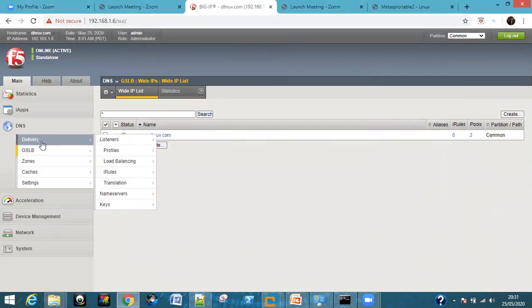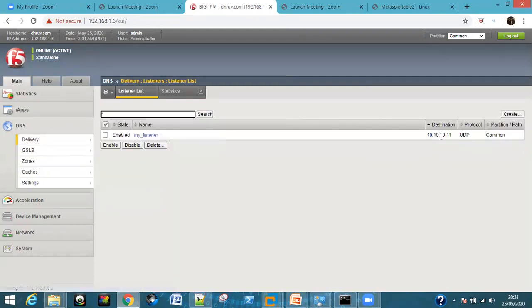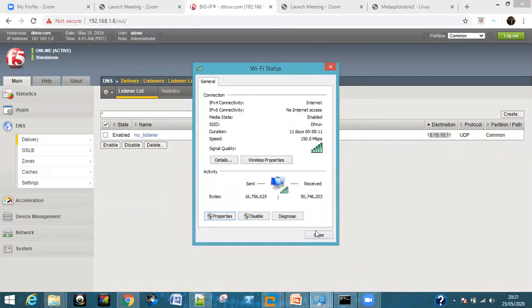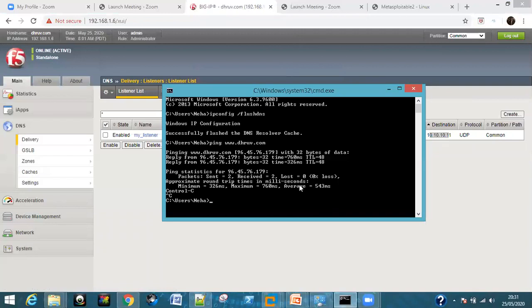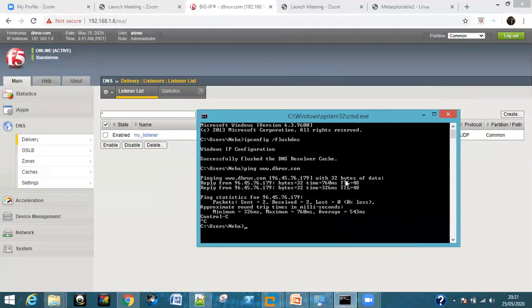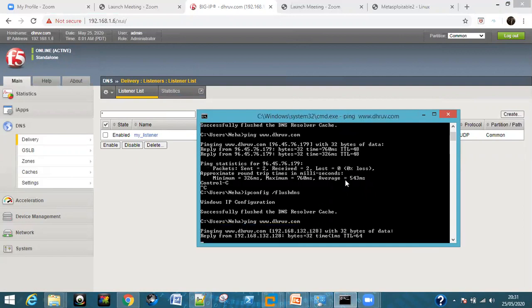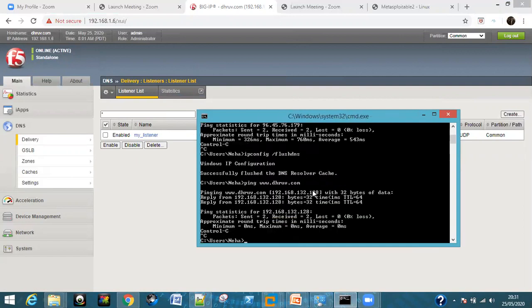It should match the listener server address, that is 10.10.10.11, and that's what I have configured on my laptop. Before I test it again, I will try to clear the cache. Okay, fine. So it's resolving into the 128 address.